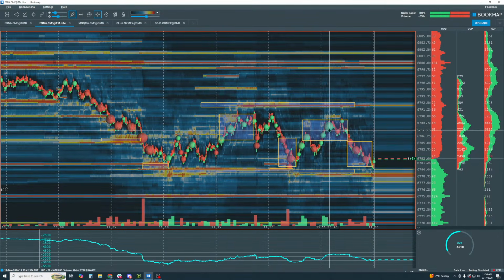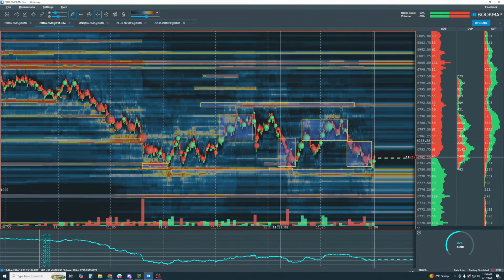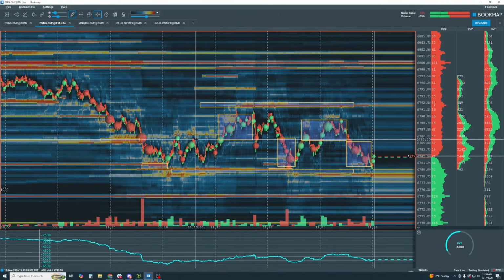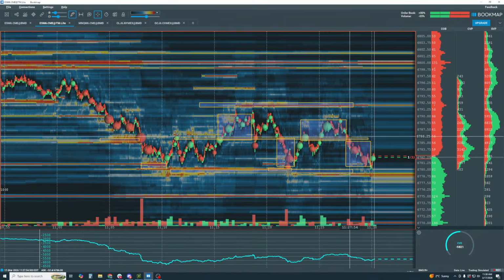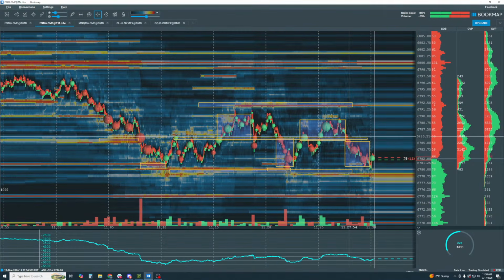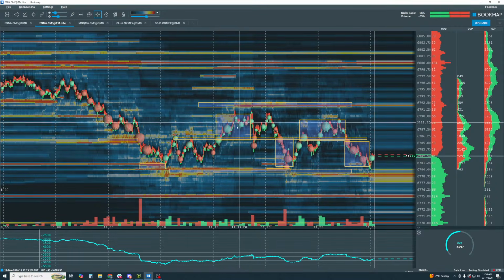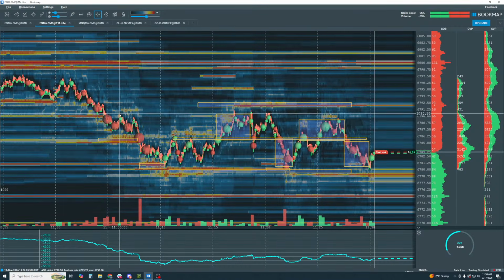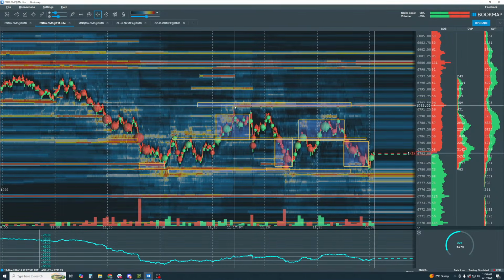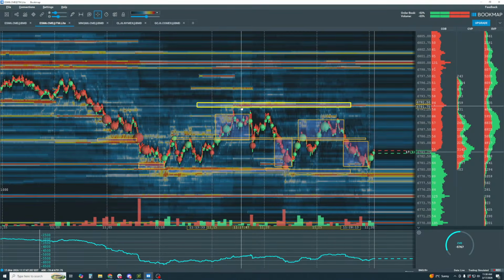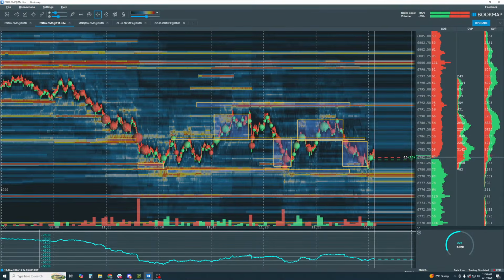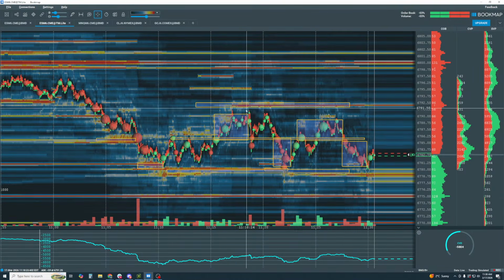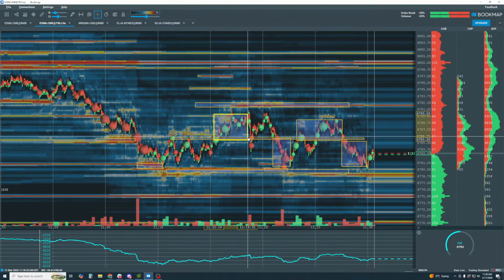So once you can get sellers below this line in the sand, years ago I used to call it a pivot, but I don't know what we call it, and once you get the buyers above it, they'll be squeezing back up to another swing, and usually we don't hit that high liquidity. It just kind of runs out of steam. We see stop runs up into it, and then we reverse back down.